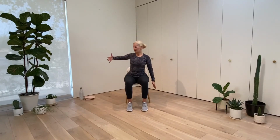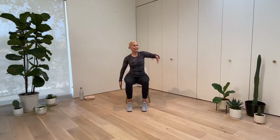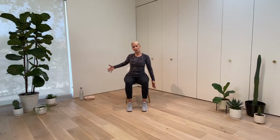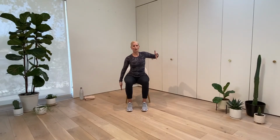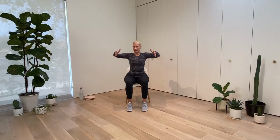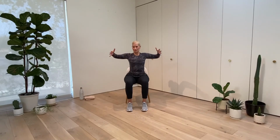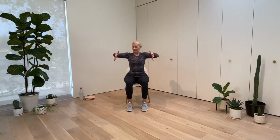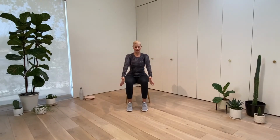How's your posture? We're going to try to maintain this upright posture for pretty much every move that we do. And that way we'll build muscular endurance. Let's roll both arms now, up and back and down. Go again. It's a little slower because it's a little bit more. We're using both arms. And again. Last one.